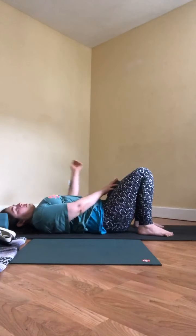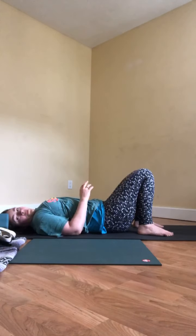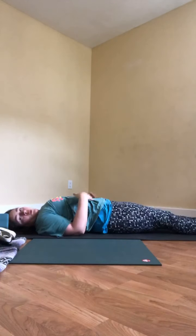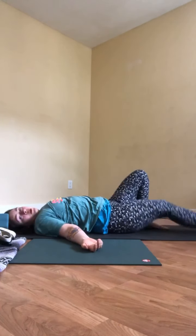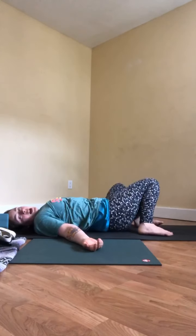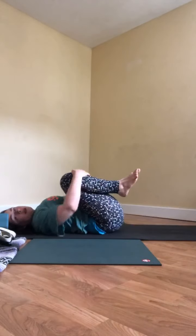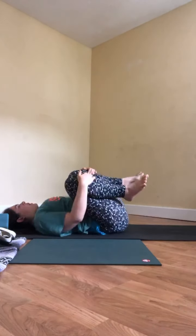Once you have come out, and please do not rush, if you've got a block, you'll put it beside you. You can extend your legs, that is one option. Extending arms as well, if that feels good. Keep your knees bent. You might go side to side. Another option still, you can hug the legs. Stay still, go side to side. Lots of options there.